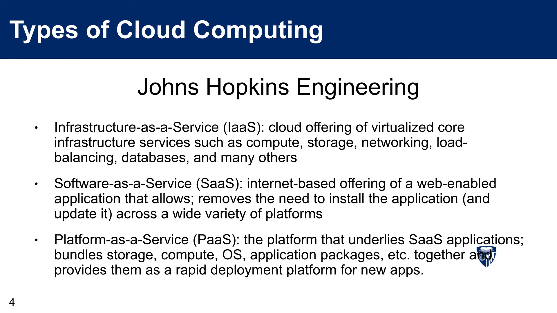The layer that sits between IaaS and SaaS is Platform as a Service (PaaS). It takes care of all the underlying infrastructure — standing up a server, configuring networking and storage — but also installs the OS and any application packages your application might require. For example, if you're writing a scientific application in Python, it will install SciPy, NumPy, and any other libraries you need. You can deploy one of these platforms at the click of a button; for instance, launching a PHP application using the LAMP stack — Linux, Apache, MySQL, and PHP — with all underlying applications installed automatically.